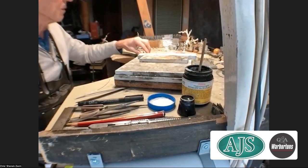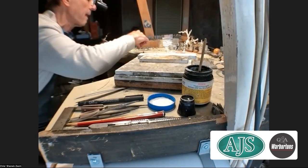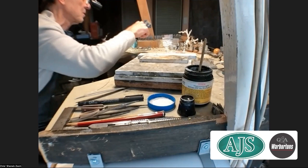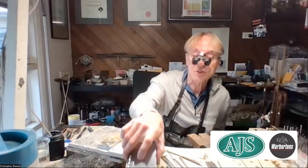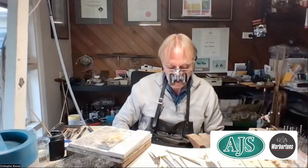So it seems that a part of being a jeweler is that you actually do manufacture a lot of your own little tools that you use for little jobs like that. Absolutely. Whether it's shaping your pliers, reshaping them, whether it's creating little jigs and devices, they're all important things in jewelry making.